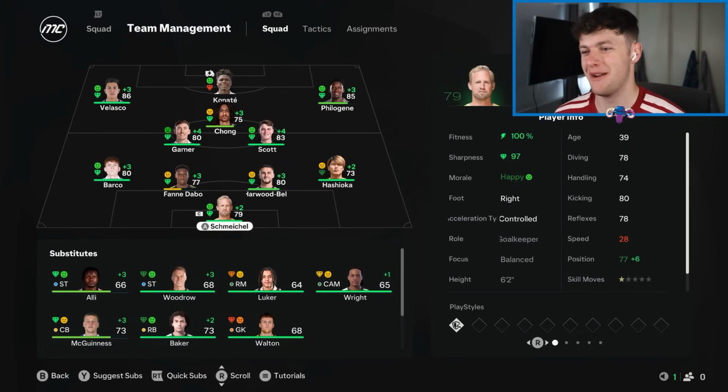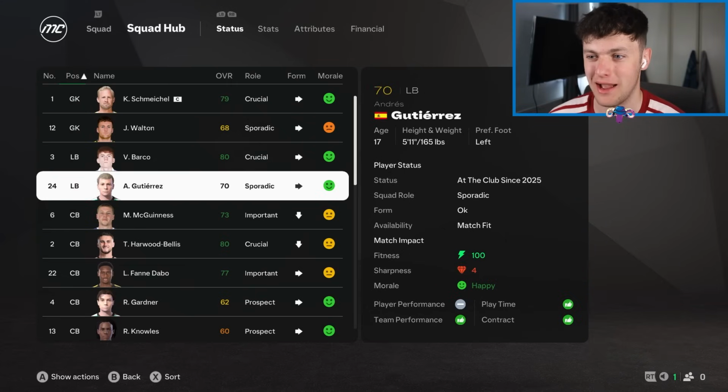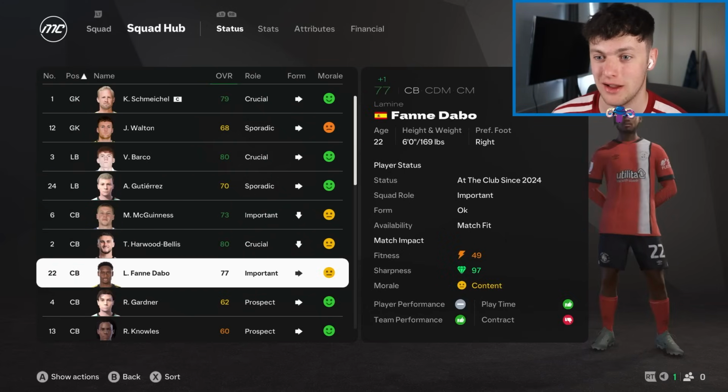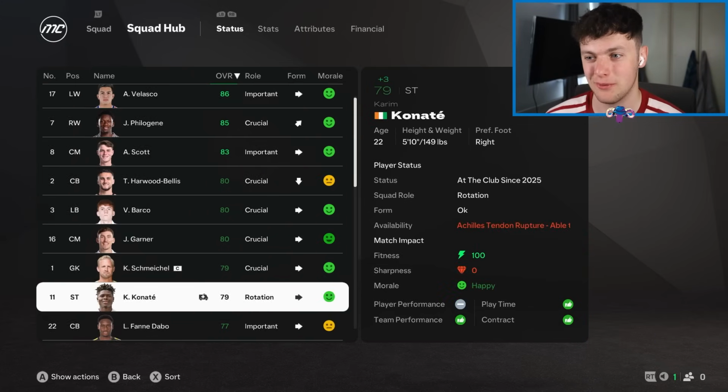Look at Schmeichel, by the way, bro. Look at this guy. He's immortal. He's inevitable. I'll see how long we can get Schmeichel to play for. Anyway, Barco's up 4 already this year. Velasco up 5. Philogene up 4. Scott up 3, 2, 4, 2. Like, really, really good stuff.